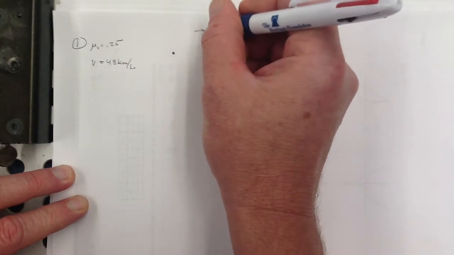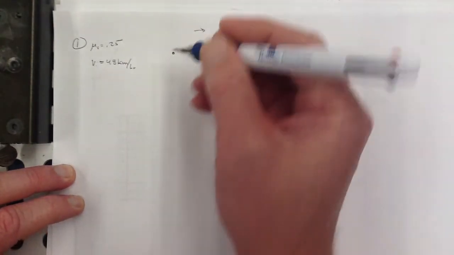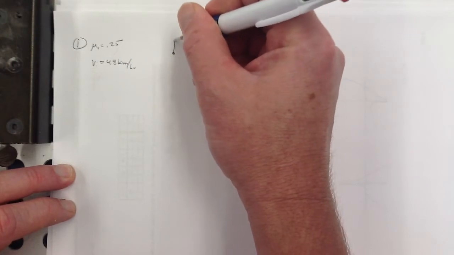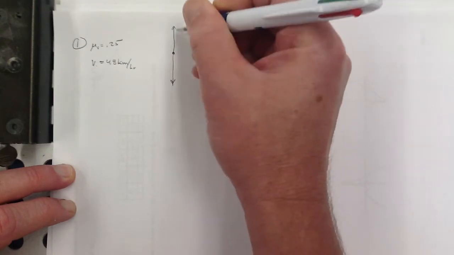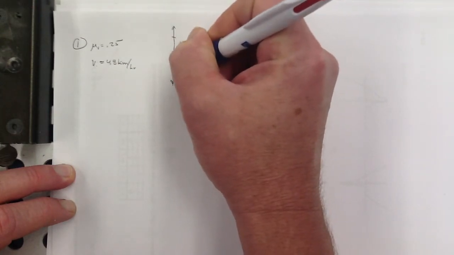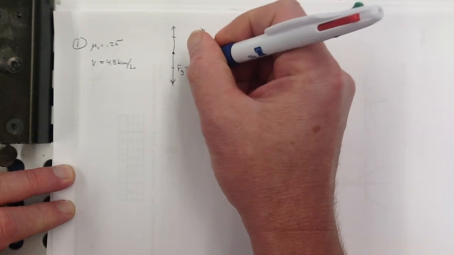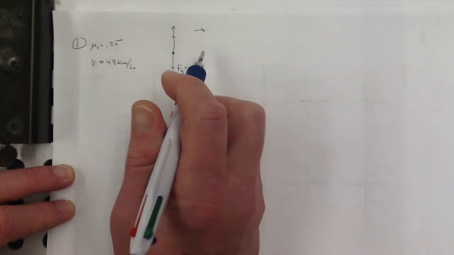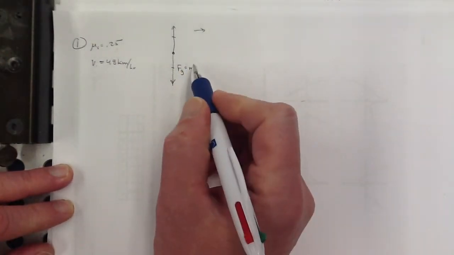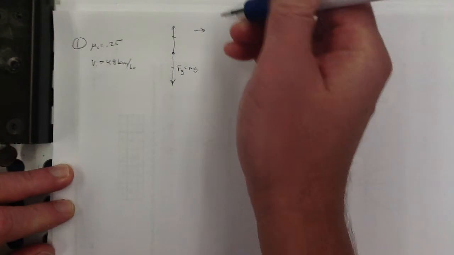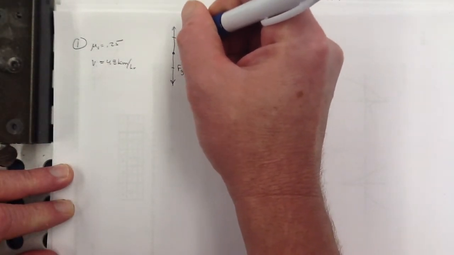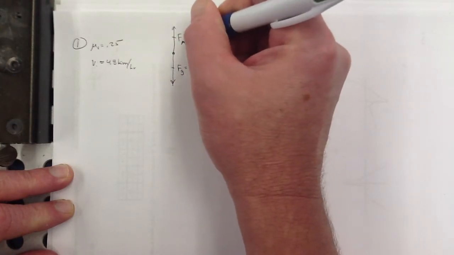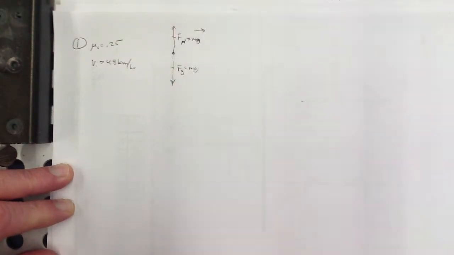If you imagine the train is going this way, because things tend to move to the right, then the force diagram, if it was moving at a constant velocity, would be some gravitational force, let's say this is the force acting on some crate that's sitting in the car. So let's say it has a mass of m, and the normal force would be mg also, because there's no movement up, down.